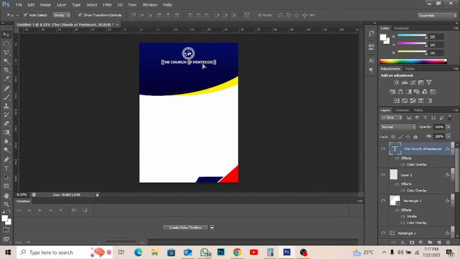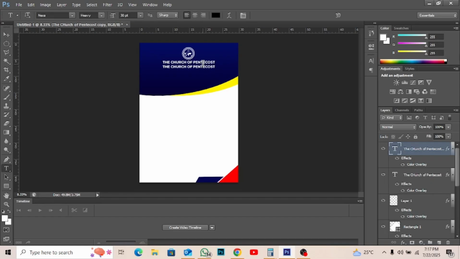You can copy it, Ctrl J, and bring it down. Use the text tool by clicking T on the keyboard, and then you double click on it to highlight it, then you can edit it.